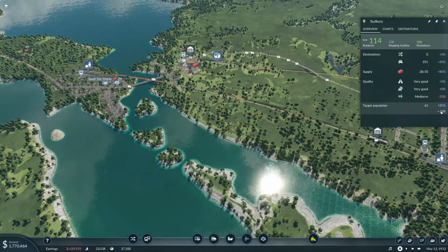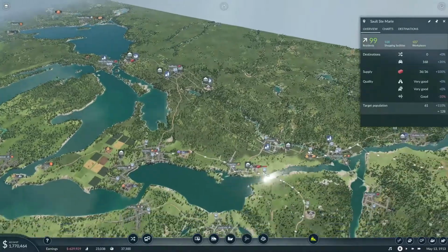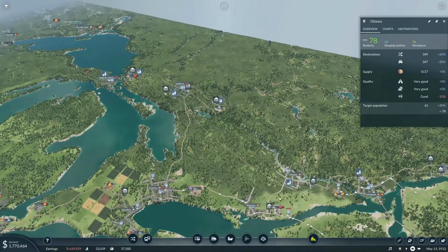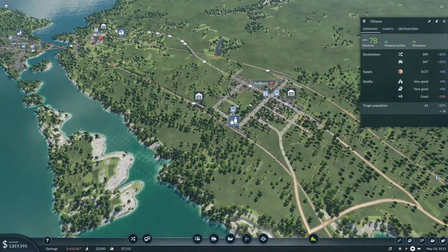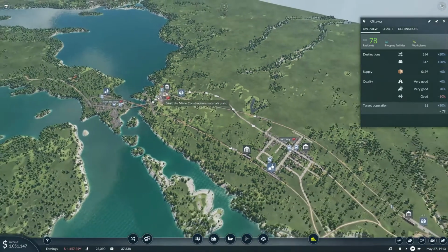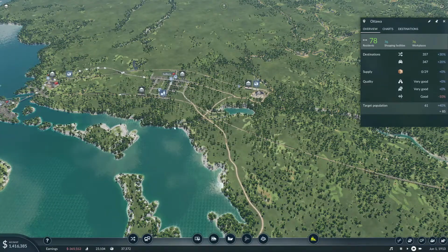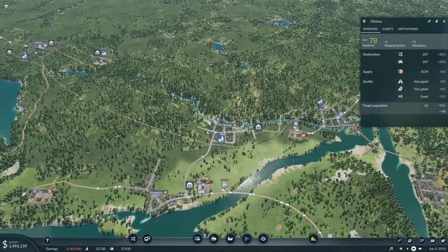Population... 114, 99, 78. So yeah, none of these are massive. So this train's probably not going to make as much money in the short term, but what it should do is trigger expansion in both of these cities, which is going to mean all these construction materials are going to have more customers. So that's going to make us more money. It kind of synergizes, as they say, together. Basically, it would just make us more money, which is what we're all here to do. So we'll leave that going and we'll see how it does.